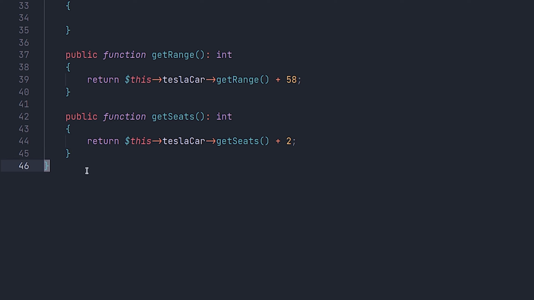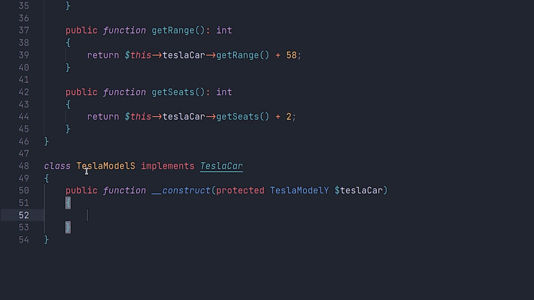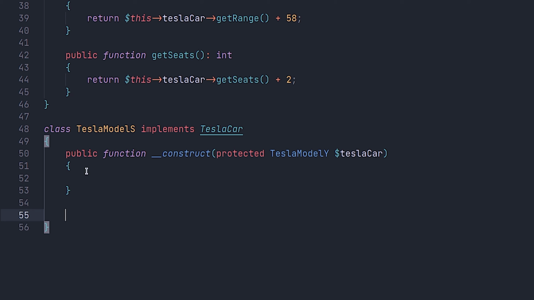Okay, let's have Tesla Model S. Same as before. Tesla Model Y. Get range.